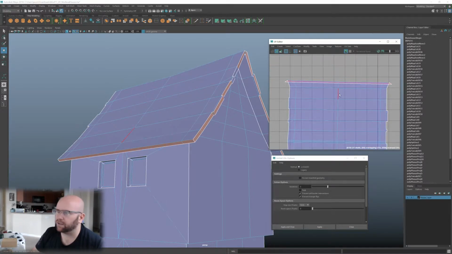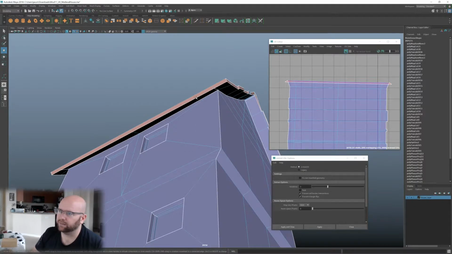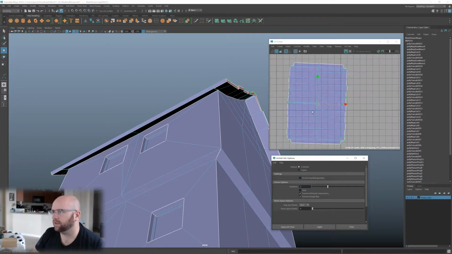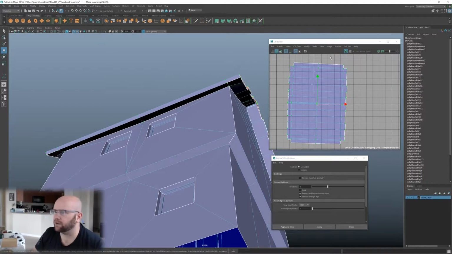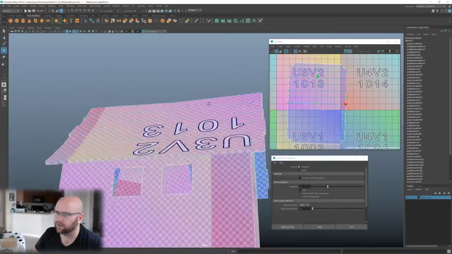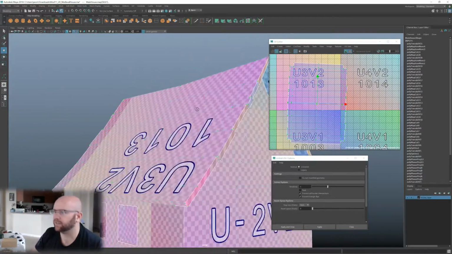Now it looks kind of funky. It's all messed up right now because I didn't unfold it first. That's fine. It doesn't matter. As soon as I do the unfold, it should fix itself. And again, move and sew here, and again, it's all funky. But all I've got to do is grab the shell again, do the unfold, and it's fixed. It's back to good, and you have nice clean checkers, and it just sort of folds in under itself, and everything looks nice and pretty. So that's good.